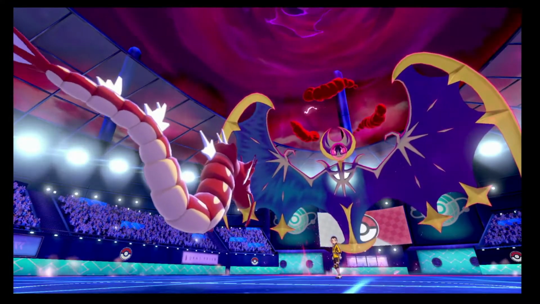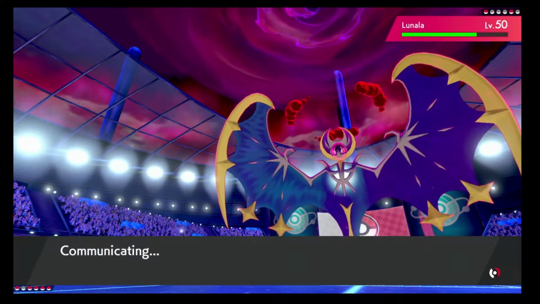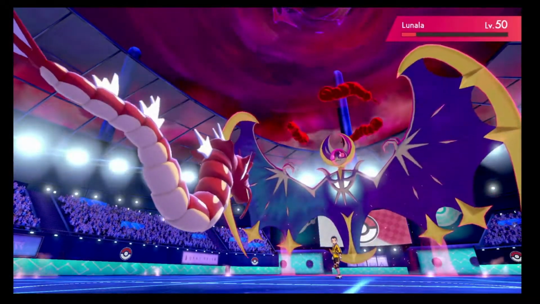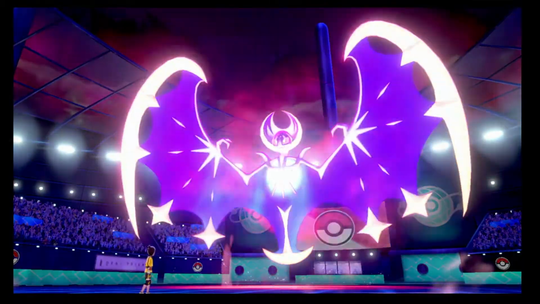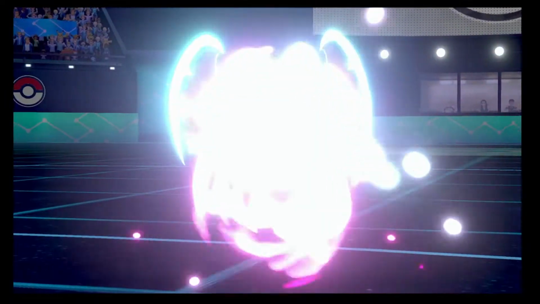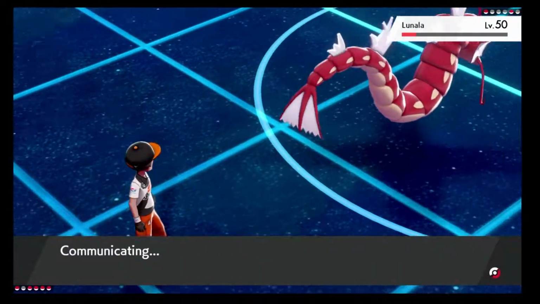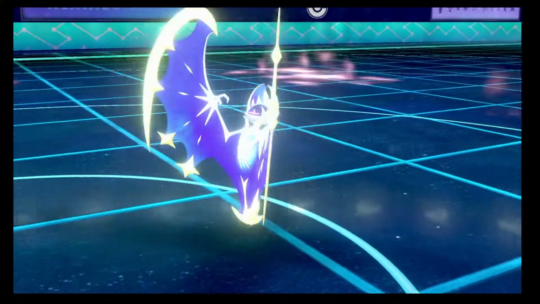I like two-turn attacks, except for Dig. I'm not a fan of Dig, but Bounce wastes a turn of his Dynamax, and then I'm just going to come in. I don't take it out, but I do deal a crap ton of damage right there, almost taking it out. And he's just going to Max Starfall again. Not going to take Gyarados out of the match. It was the amount of damage that I don't have to worry about. But Lunala's bulky, so if you see Lunala, expect it to be bulky. Anyways, Waterfall is finally going to knock the Lunala right out of the match, and I'm just going to get another Moxie buff, and there you go.